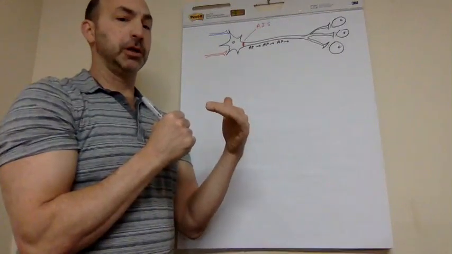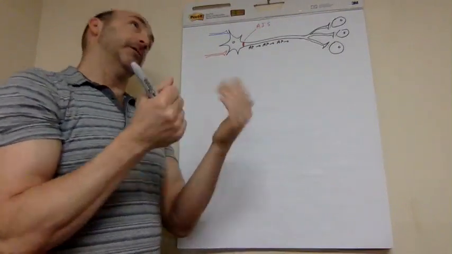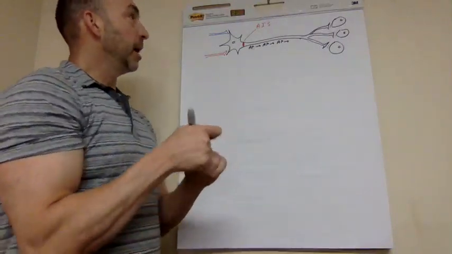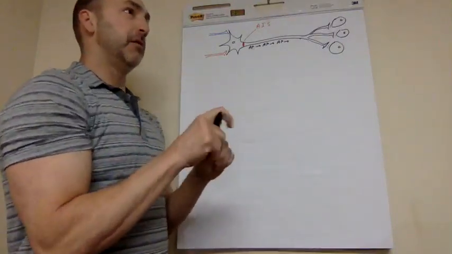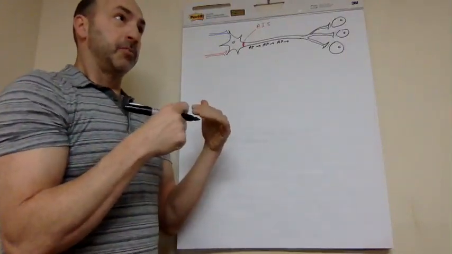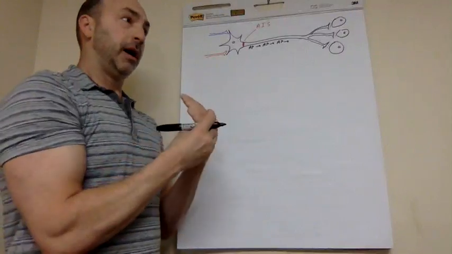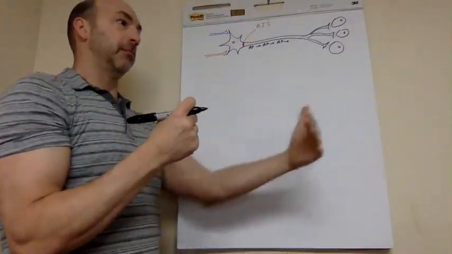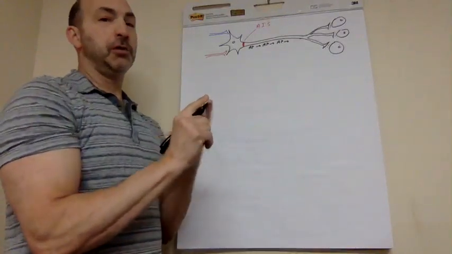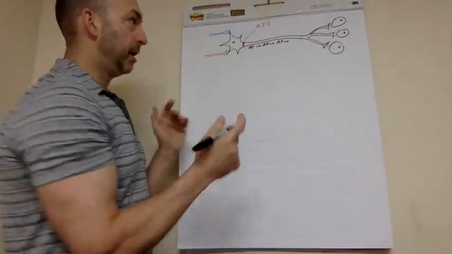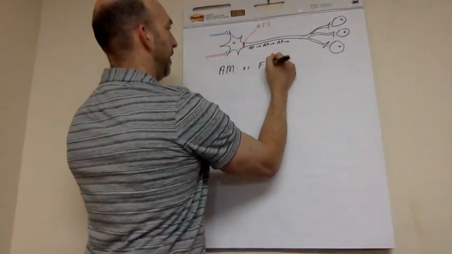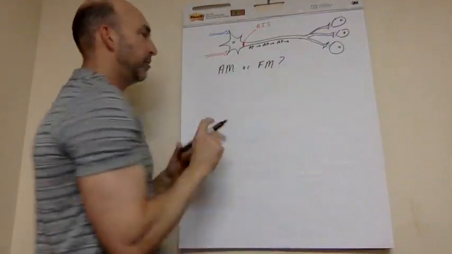The information is actually coded, and there are two possibilities for how it could be coded. You might be familiar with these terms. Not a lot of people listen to radio anymore, or at least not the way I did as a kid. But the information in a radio signal can be conveyed either by amplitude modulation or frequency modulation. So you ended up with AM or FM radio.